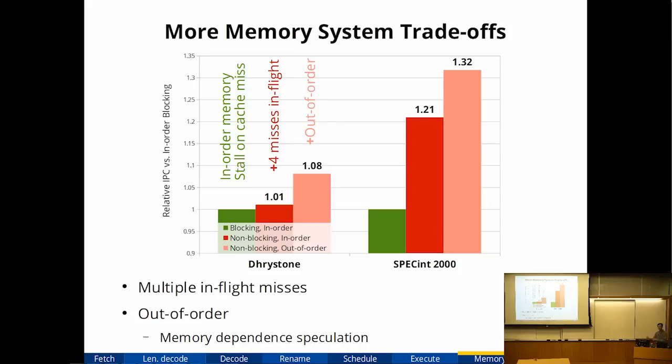So if you have a store followed by a load, is this load dependent on the store? It's hard to figure that out. It turns out, at least for my processor, these other techniques also get you some fairly big performance gains. So I ended up choosing the far right data point. My memory system is out of order. It also does memory dependence speculation, so it will speculate whether loads are dependent on stores, and then flush the pipeline if they were and I thought they weren't.